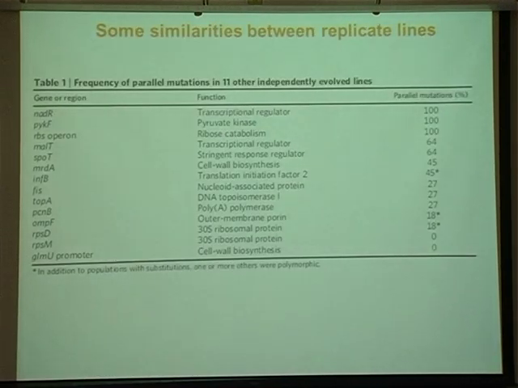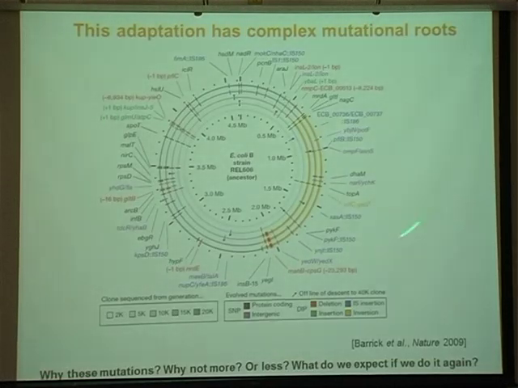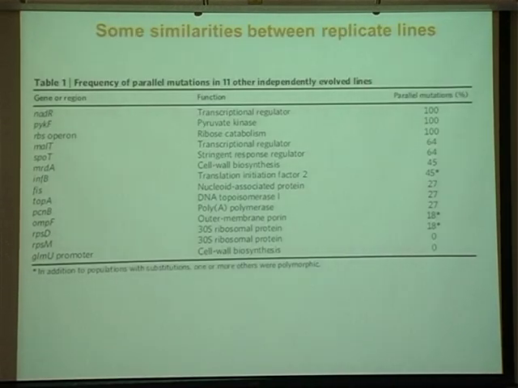But one thing they could do to get a rough sense of this, without sequencing all the other 11 lines, and they've still not fully sequenced lots of time points from all the other lines, was to take the mutations they found in this line and ask specifically, let's look for those specific mutations in the other 11 lines. At the time, that was much easier than sequencing the whole genomes of the other lines. Now it would actually be faster and cheaper to just sequence the other genomes, but anyway, time moves on very quickly in this field.